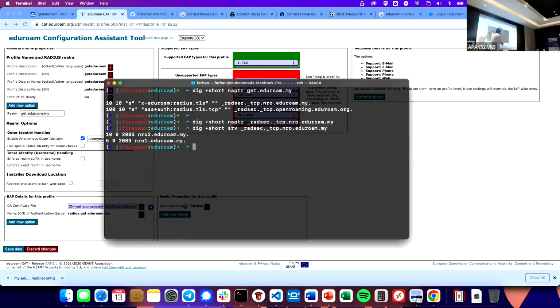Yes, at least you can add this one for OpenRoaming. To configure OpenRoaming is either through Eduroam CAT or this Wi-Fi portal, these two. If it doesn't support Passpoint, you cannot. That technology has been around for a long time. Yeah, a long time, so it's unlikely you've still got such Wi-Fi.